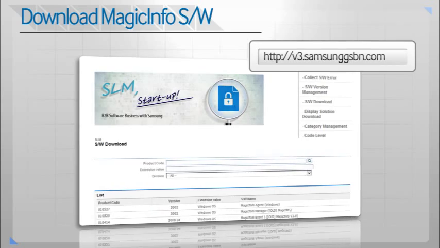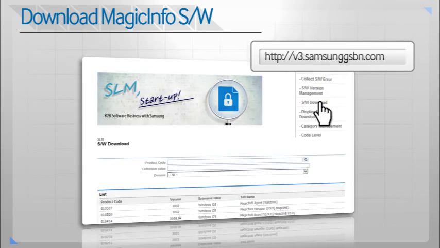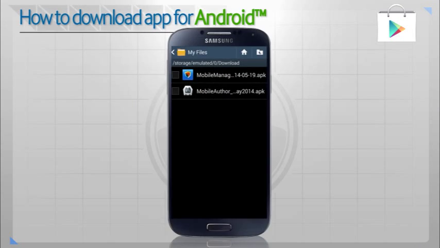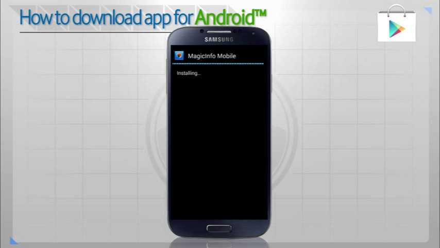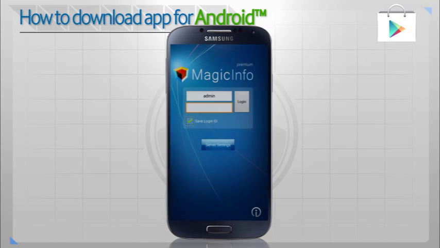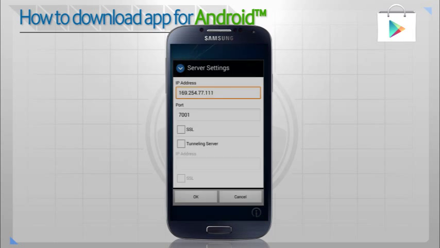For today, we'll be working with our two mobile apps, Mobile Management and Mobile CMS. These two applications can be downloaded on our SLM website. First, I would like to show you how to use Mobile Management. As you can see here, I've already downloaded the app. It comes as an APK file from our website, and installation is just like any other app. Click on the APK file in your smartphone's file manager and follow through.